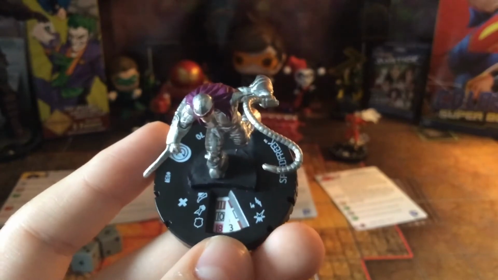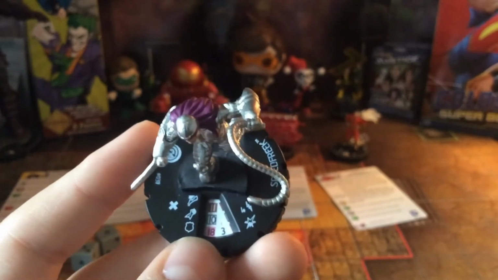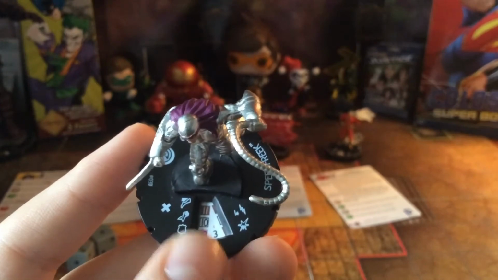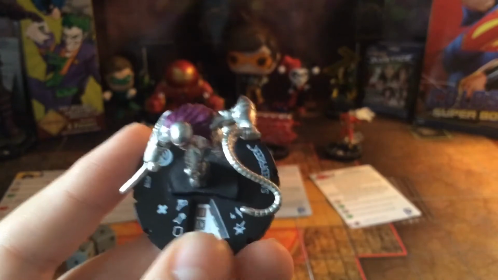Now, he does his printed damage, but a lot of things like this pink right here, I'm going to say it right now, that means invincible, which takes all damage and reduces it by half. So you're not always doing the printed amount of damage, unless it says so on the card or has a special power.